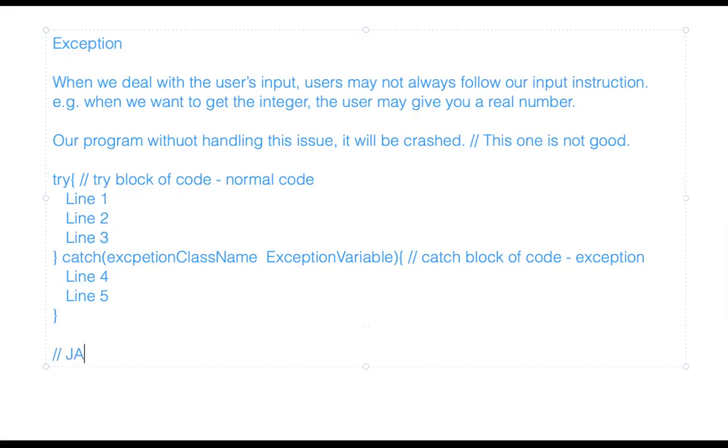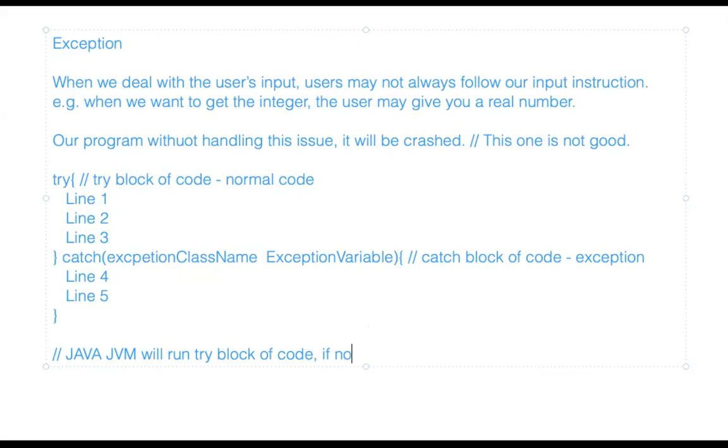The Java virtual machine, JVM, will run the try block of code first.